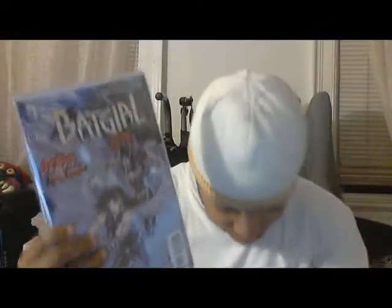On to DC. I only got 6 DC for you, and the first one we'll kick it off with is Miss Gail Simone, my lady. Batgirl number 10, Death from Above. In this issue, Batgirl is dealing with a situation, and she comes in to help, and she's battling these, I guess, these robbers or these car thieves that are in a parking lot.